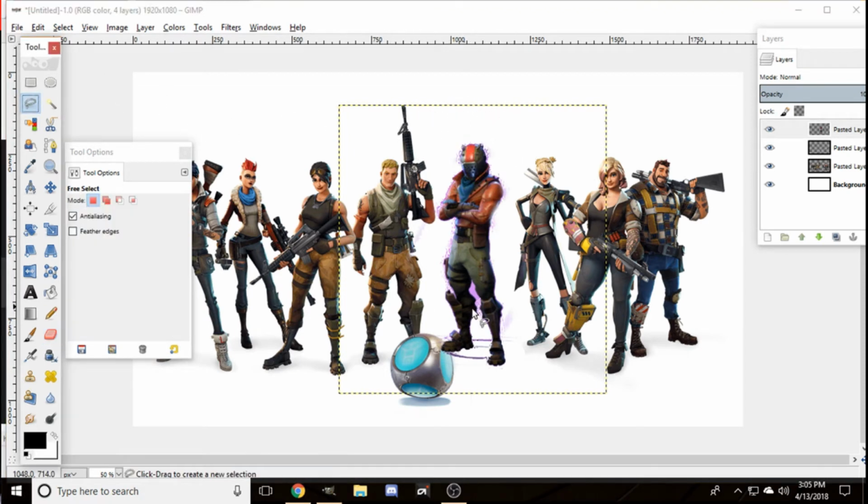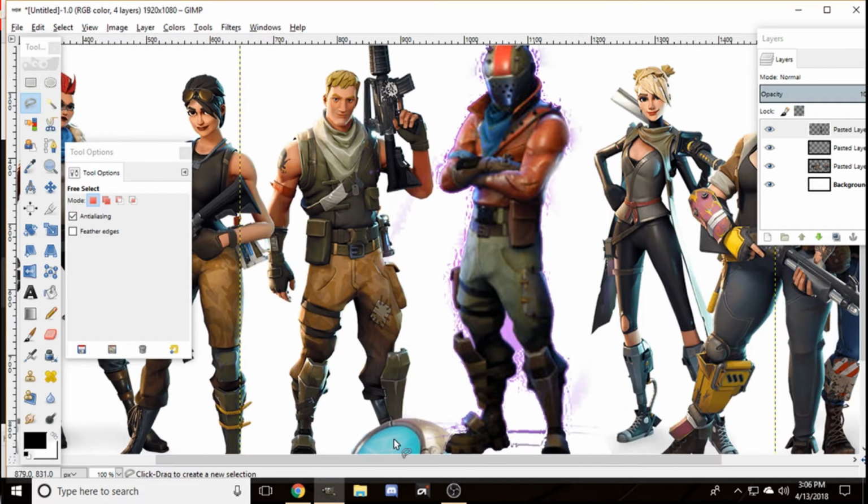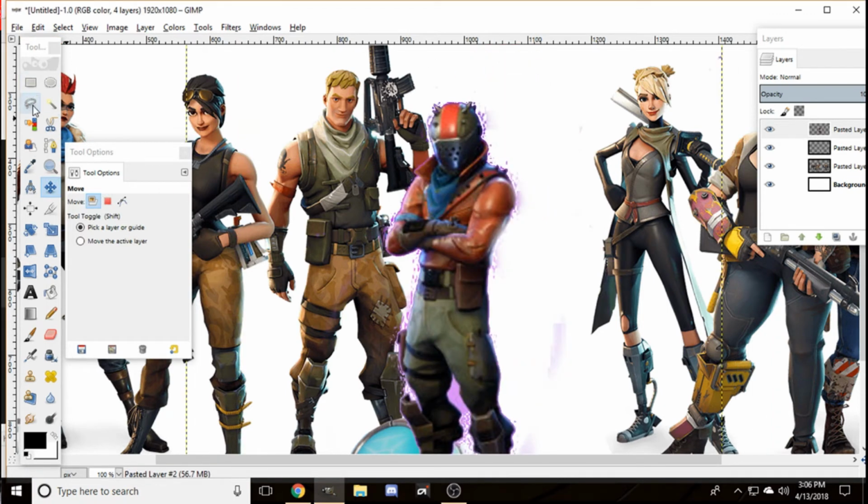So when you start getting closer to the character, what I do is I raise this up to 100%, and I'll move the character around and start cutting around the character my way. So then I just closely follow the lines. So basically, if you ever learn how to color in the lines, it's basically the same thing. Except this time you're coloring outside the lines because you want the stuff in the lines.